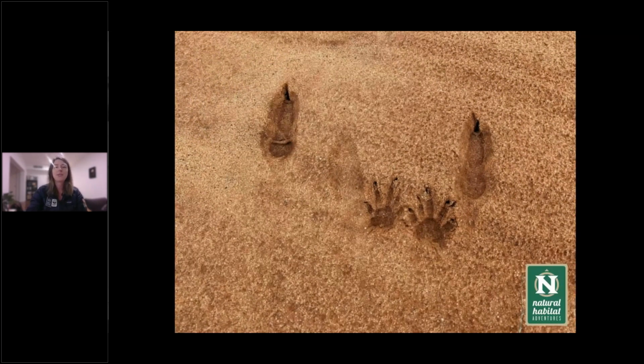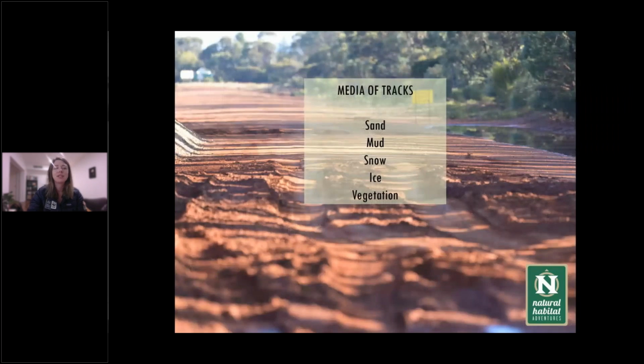We're going to talk about, now that we've had a thought about these perfect tracks in this beautiful media, what does it look like in each type of ground cover and how do they differ? Because this is something that we need to bear in mind when we're looking at tracks so that we can more accurately interpret it. When we start looking at not just species, we're looking at the arrangement. Sometimes size can be really important if we want to differentiate, say, between a polar bear and a black bear. Without any other information, one's going to be bigger than the other. So if we can read the size accurately, it's going to be helpful.